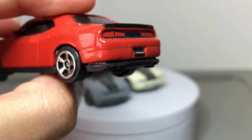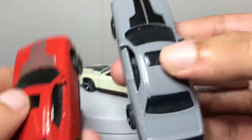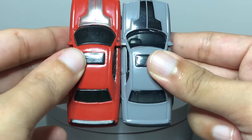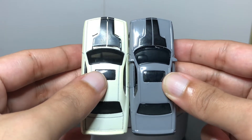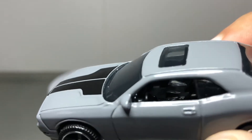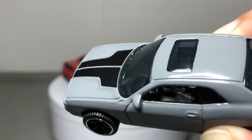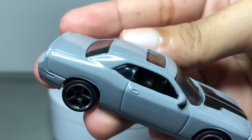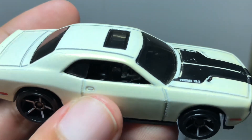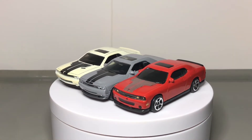Once upon a time Matchbox included scaling at the bottom before they got rid of it completely — it says 1:67, so it is a little smaller than 1:64. The Maisto is a tad longer, just a bit. The Hot Wheels is very similar to Matchbox but the rear end is quite a bit wider, though it has the same overall length. For the interior, it's all black plastic on the Hot Wheels — you can't see much due to its tinted windows, but it's there. The Matchbox interior, however, is impressive — check out the center console, it looks incredible, crisp and sharp inside for a mainline Matchbox car. There's nothing to see inside the Maisto at all.